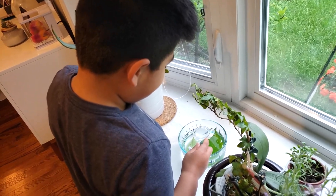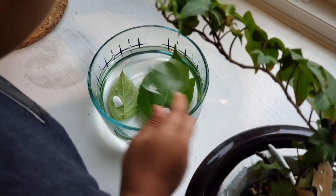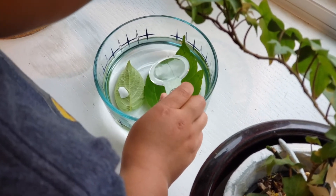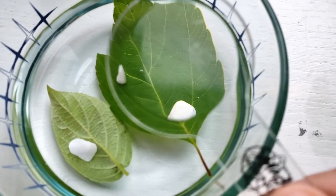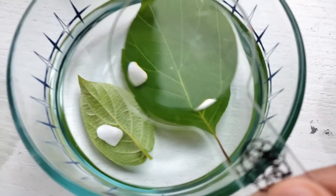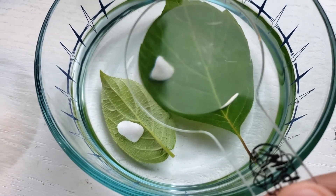A little over an hour later — Abraham, what do you notice inside our bowl of water that you didn't see before? What's going on down there? There's a bubble at the bottom. Really? Let's zoom in for a closer look. I see a bubble right there, and another one right down there by the rock. Those definitely were not there before. Something is happening here, Abraham. That action is respiration.